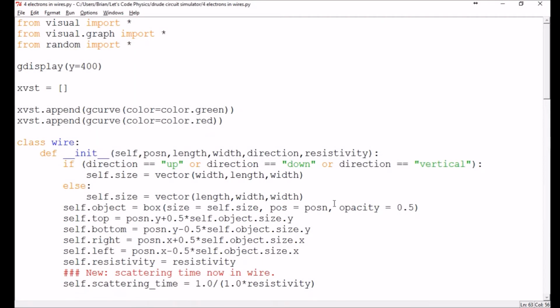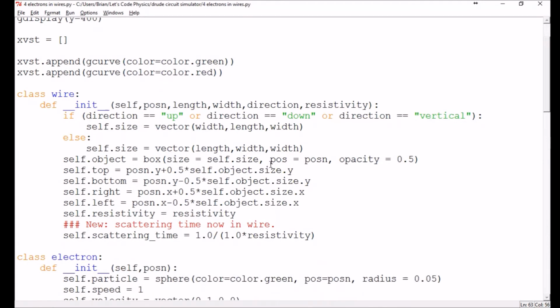Last time we successfully corralled our electrons into a wire so that they had some boundaries to bounce off of, and we got a little bit better picture of what current looks like in a wire. Of course, if we're going to make a circuit, we're going to need to have many wires. We're going to have them connecting and splitting off and joining back together and all this stuff. So the first thing we're going to have to do, and that we'll work on today, is just keeping track of multiple wires in our code.